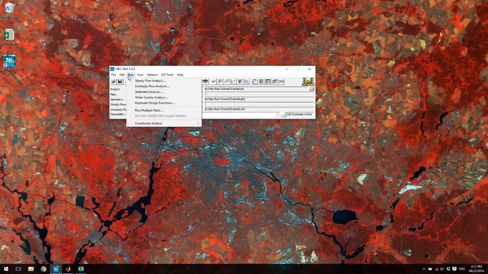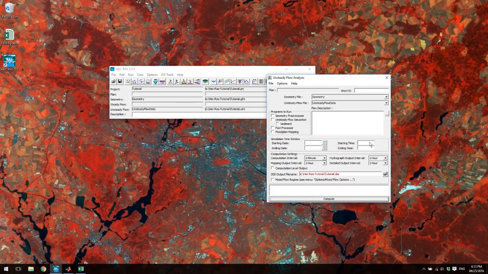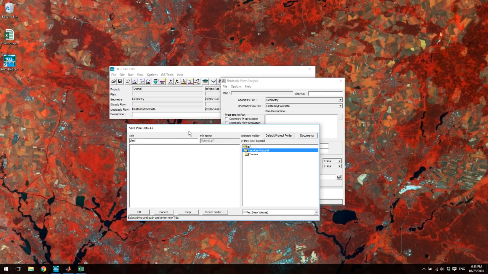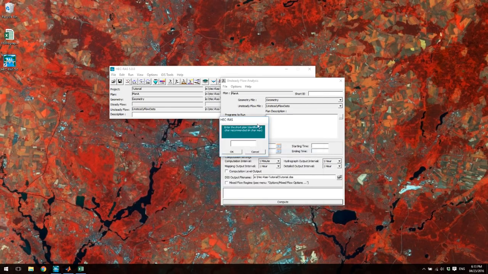Now we have to have a plan for our run. Since we have given the unsteady flow data, we have to do unsteady flow analysis. We go to run unsteady flow analysis and click it. Now we first set a plan, call it plan A. I click OK, and the short ID could be a digit or character.